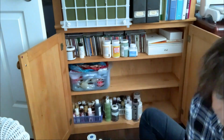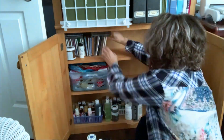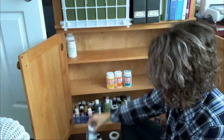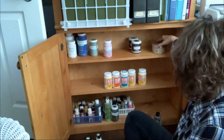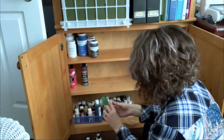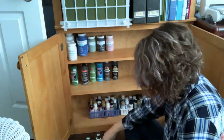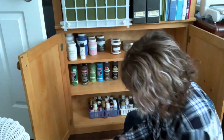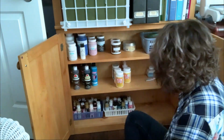First off, I will be emptying everything out of this cabinet. And as you can see, I have all of my old CDs in there. And I'm going to find them a space in my spare bedroom. And then I'm putting all of my chalk paints up on the top shelf, as well as my waxes. I don't have a lot yet, but I will be collecting more. Then on the second shelf, I have these large bottles of acrylic paints, as well as my Mod Podge bottles. And then on the bottom shelf, I have my small acrylic paints, and I did take the time to organize them by color groups in those little baskets.